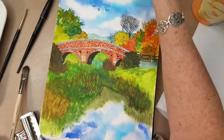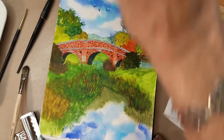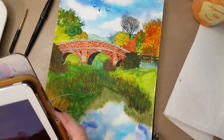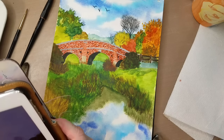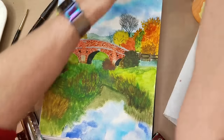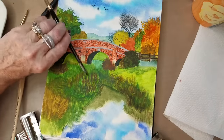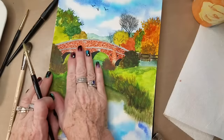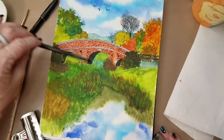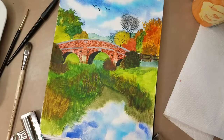I'm going to pull my photo up again here. It was, like I said, a cloudy day, but since I've made it a little bit sunnier, it looks like the shadows were coming. You can see a little bit of shadow right here. You guys can't see it because I have my lights on, but it must be coming from the left, and it's coming forward a little bit, which means this would all be the same shadow, and I don't want to do that, so I'm going to have it coming in more from the left or above. Let me make a shadow color here, and then I can do that.